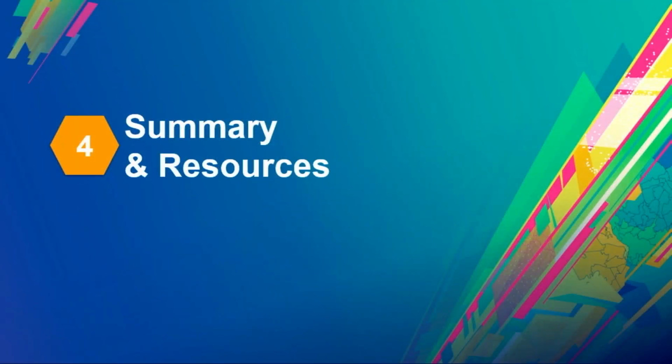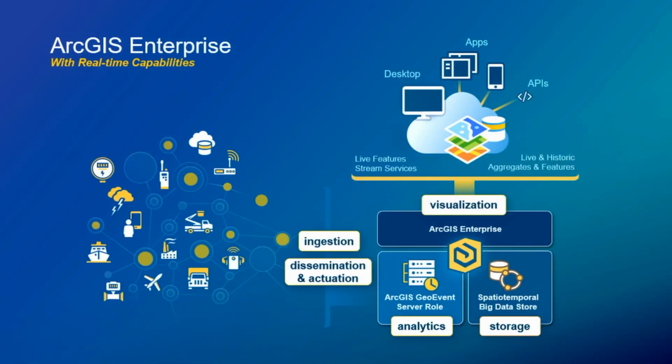So that's it for the demo. Just going over some quick summary and resources. GeoEvent Server again is a functional server role, bringing real-time GIS capabilities to ArcGIS Enterprise. It consists of the 5 key capabilities Eric had mentioned. Ingestion of the data, so bringing in data from various sources, feeds, sensors, things like that. We're then doing some sort of analytics to it to obtain information that's of interest to us. We can then store that data, and even though that wasn't done in the demo, we could potentially persist this somewhere should we choose to do so.